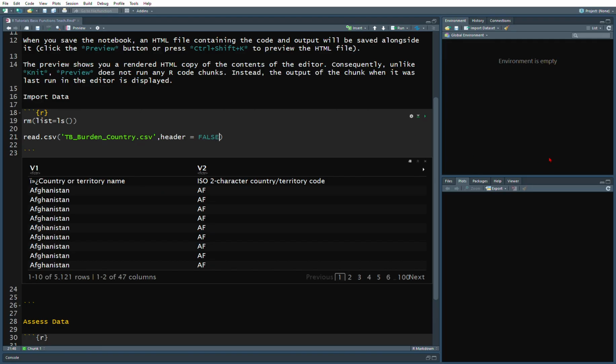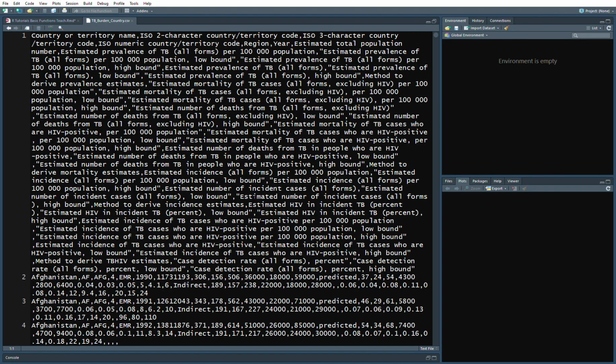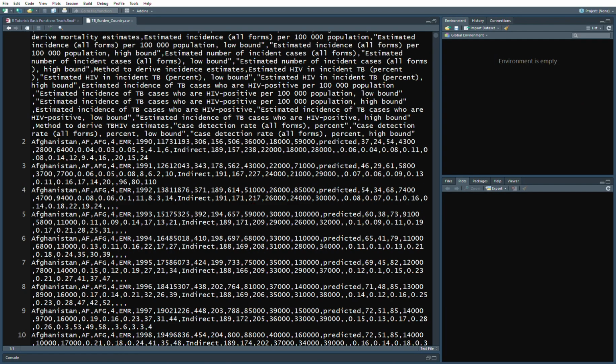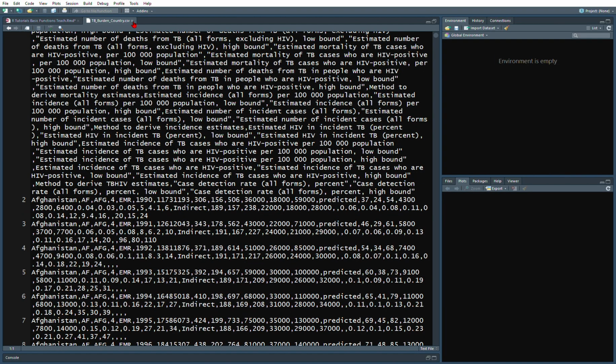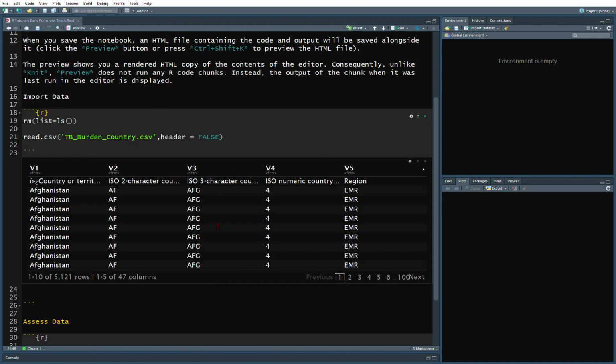Let's check what the file says here. Let's open the file and see what's inside it. It's not clear what's inside it.